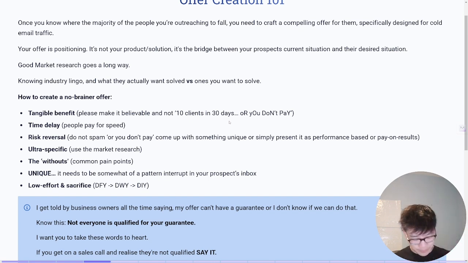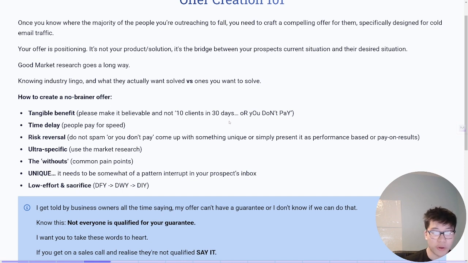Literally, if you write an email that is slightly ugly, is a good way of putting it, kind of blocked up, and maybe the punctuation's a little off, that's unique. Everybody has these perfect one-to-one emails. It's one sentence, full stop. There's no commas inside, semicolons, full stops. It's completely perfect, and it looks like an F. Wait, is that? I don't know which way you guys are watching this on the video. It's like an F or something, right? You need to just return back to the fundamentals, and then it's low effort and sacrifice.